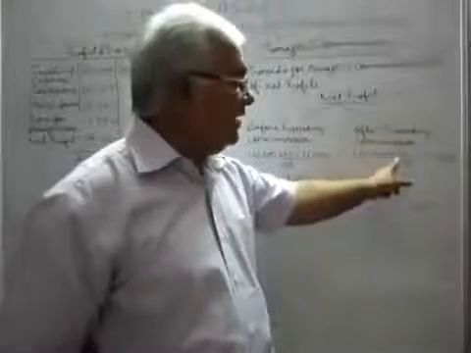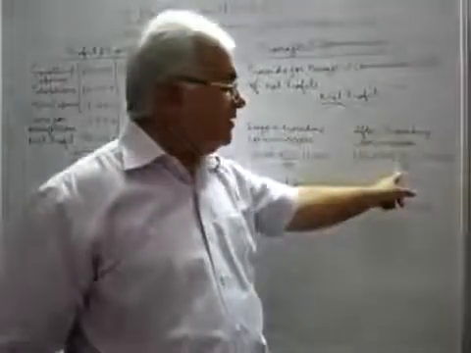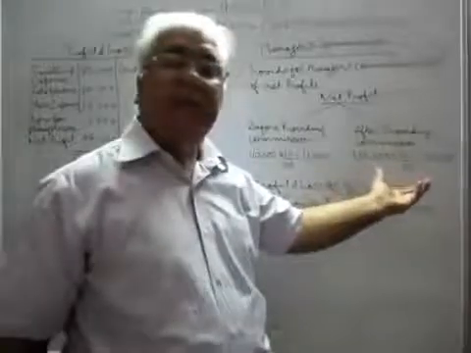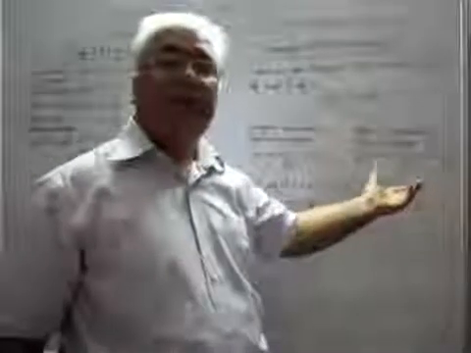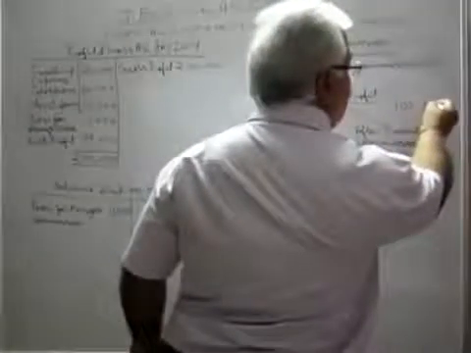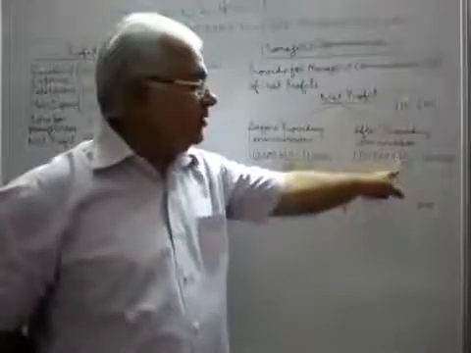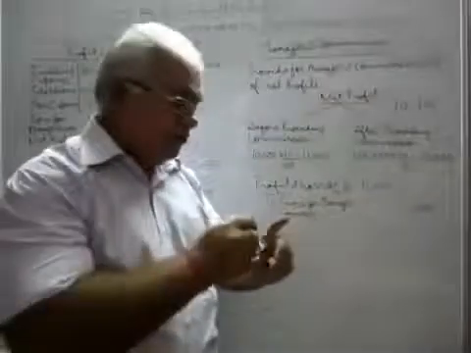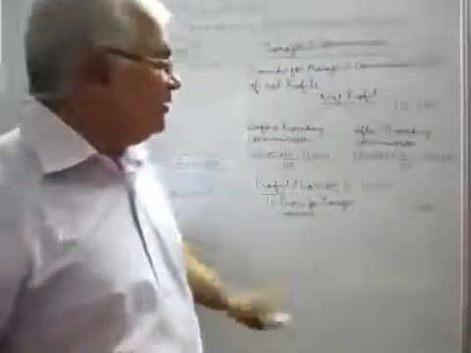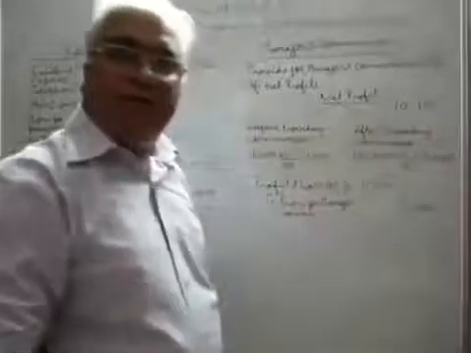10 upon 110. 10 is the rate of commission and 110 basically means that we have to divide this into two parts, 10 and 100. The ratio is basically 10 is to 100. That's why we have multiplied this by 10 upon 110. If you notice, in this way the commission payable will be 10,000.